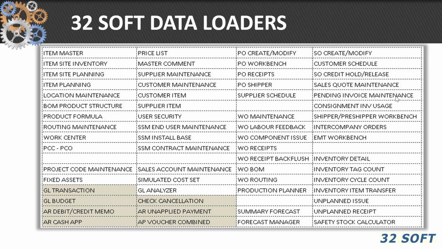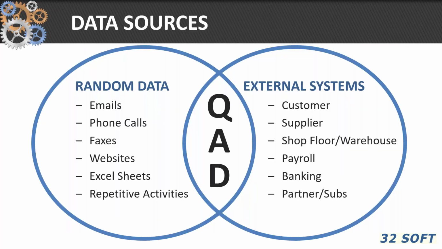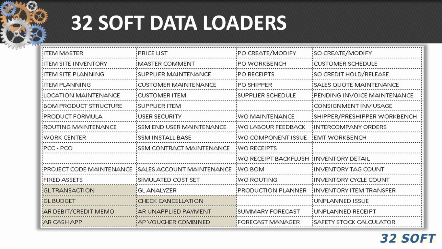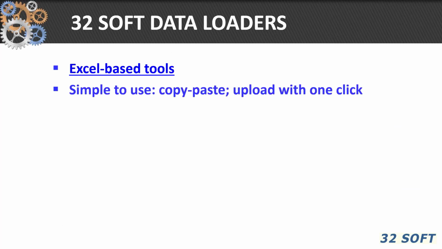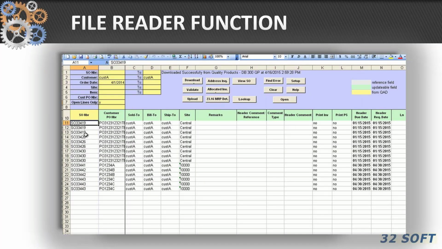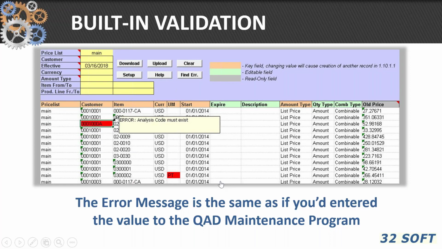I just want to add, Alex, please correct me if I'm wrong. The difference between data loaders and Accelerator or SimLoad is that in data loaders you do pre-validation and error analysis. So basically, once you give the loader to the users, they'll be able to work with data themselves. So you don't need to send them back and forth, and it's easy. First, we pre-validate everything that goes into the corresponding QAD function, and we show specific errors for specific values. So if they know that there is a wrong analysis code, like on Alex's screenshot, then they know what analysis code exactly and on what line. So it's easy to fix.